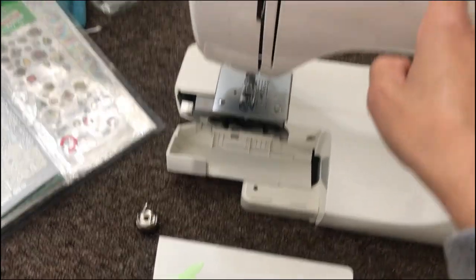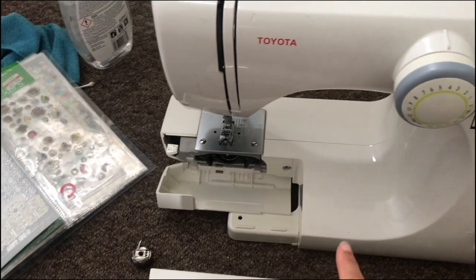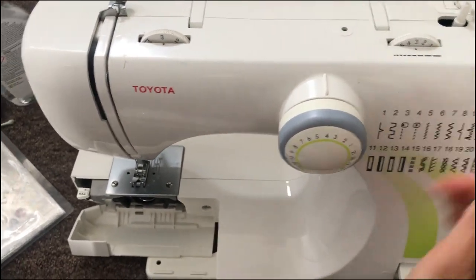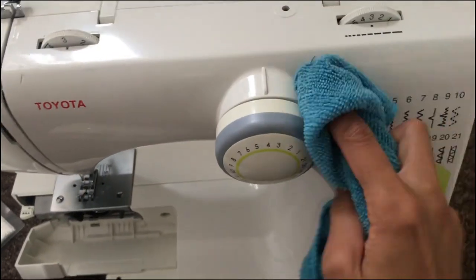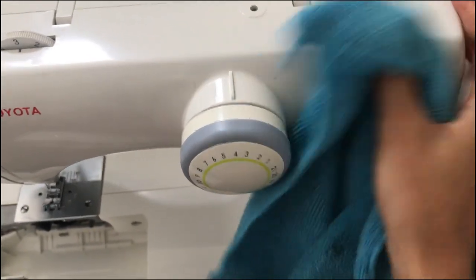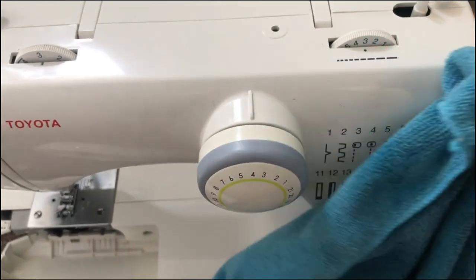At the moment, I'm not going to go over them because, as I said, I want to take this apart and give it a good service, and I don't want any of my stickers to be in the way. So I am going to sticker this up and then show you what it looks like after. Now that the first sticker's on, I'm like, yep, I'm doing this.